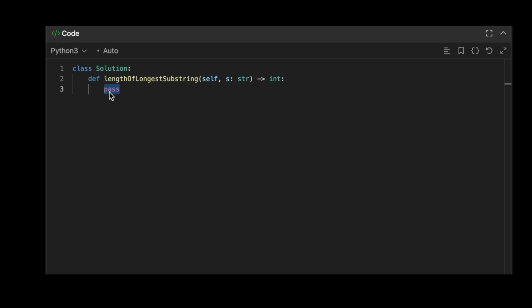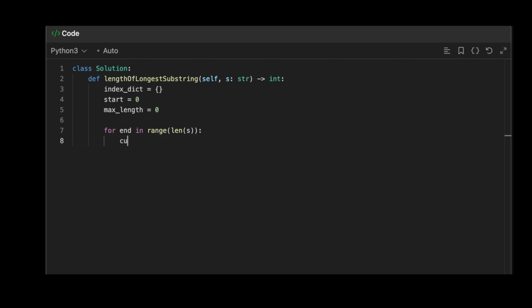Alright, now let's take a look at the code. I think things will make even more sense once we see it in action. First, we'll define a dictionary to keep track of each character's last seen position. Then, we'll set up a couple of variables, one to track the start of the current substring window, and one to keep track of the maximum length we've found so far. We don't need to define end just yet. That'll come as part of the loop in a second. Now, we loop through the string. End will go from 0 to the end of the string, one character at a time.